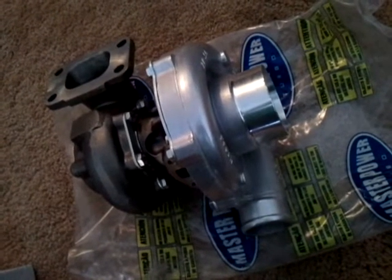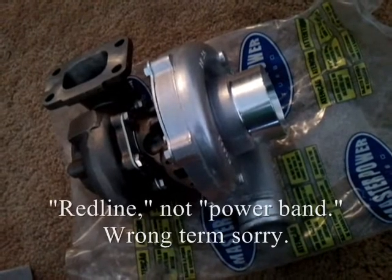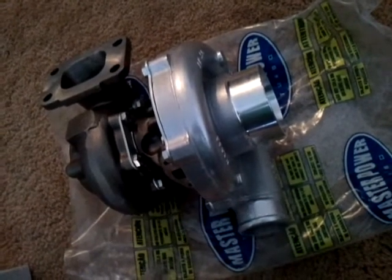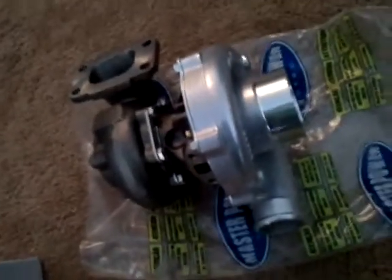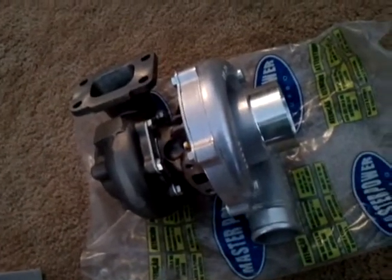Hopefully not too high. You don't want to get too close to the power band with all that boost going on. So I'll post those pictures again. If anyone can chime in, let me know. I greatly appreciate it. Thanks, guys.